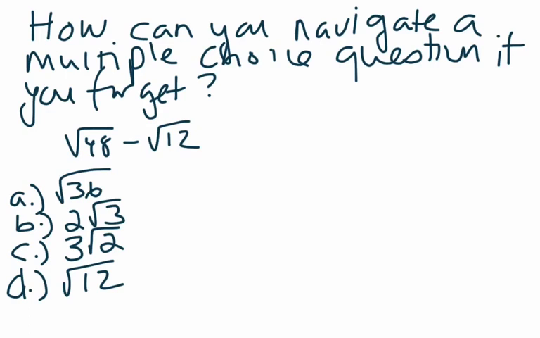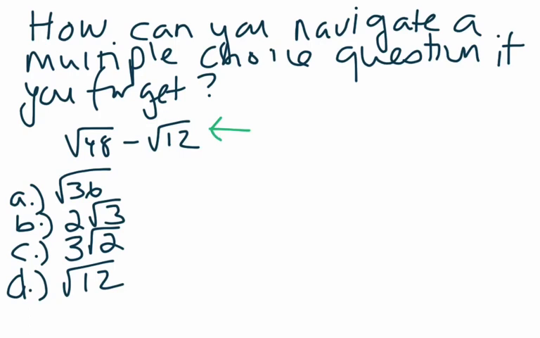And if you are taking a multiple choice test, you can leverage your calculator to help you. So let's just hypothetically say you're taking a multiple choice test and you're blanking out. You don't remember how to add radicals. You don't remember how to simplify them. You just are blanking out. What you should do is take the original problem and enter it into your calculator.